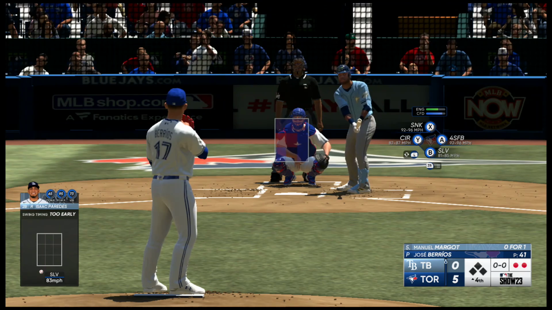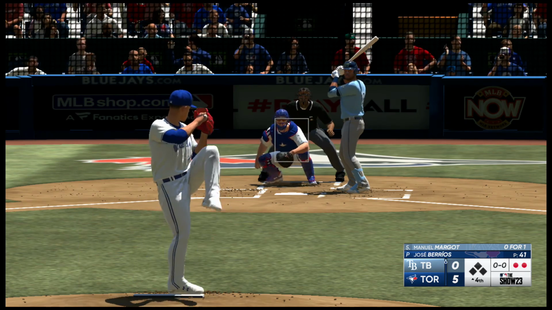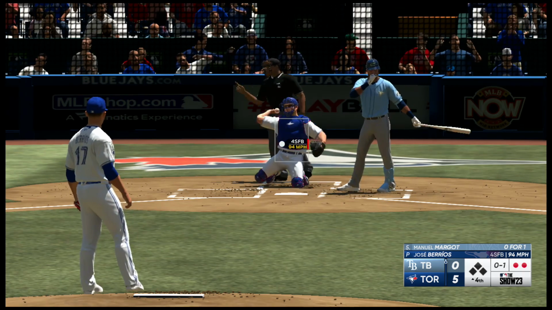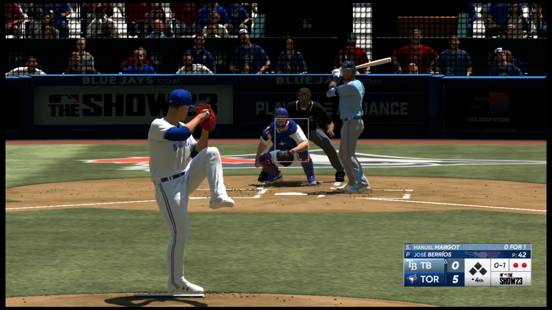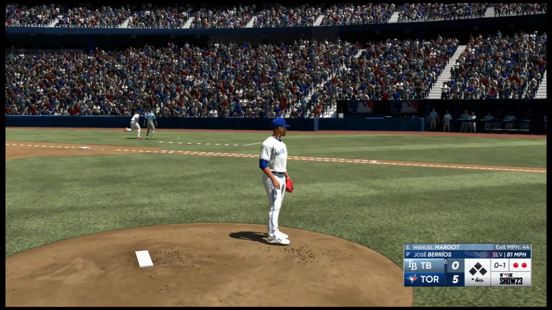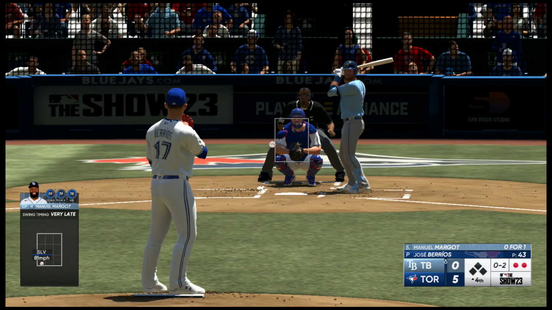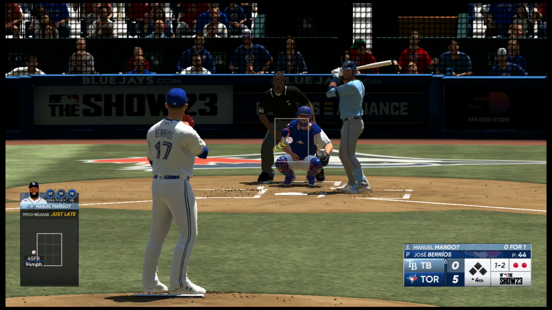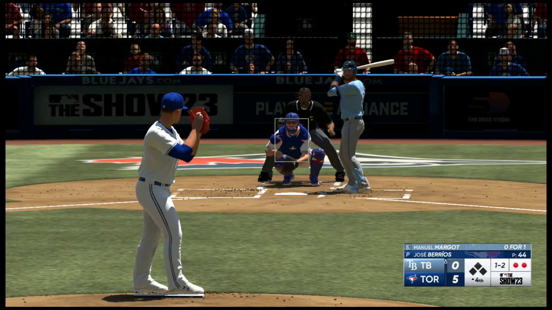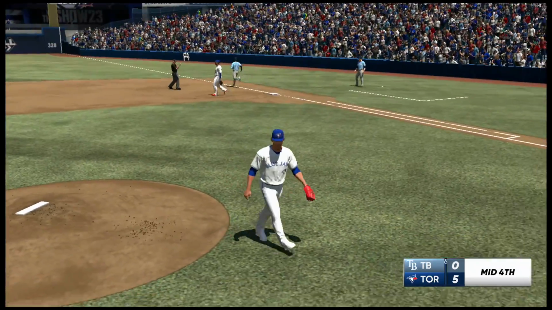Manuel Margot up to the plate. Grounded out his first time. In there, and it's 0-1. Two down, two down. Foul ball there. Next pitch is outside. It's a good take. That's to third. And that will end the inning. Rays go in order, one, two, three. It's 5-0.